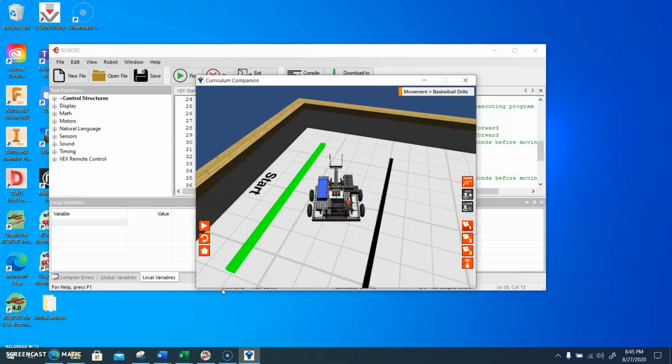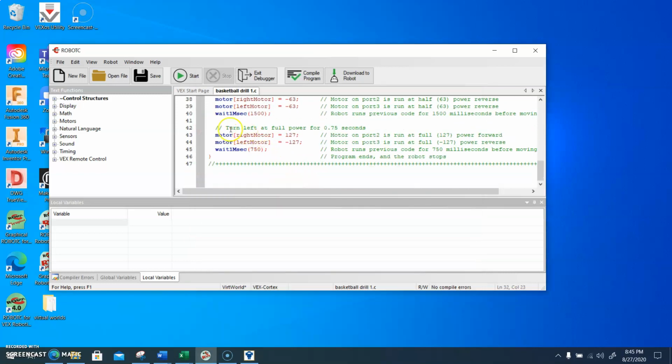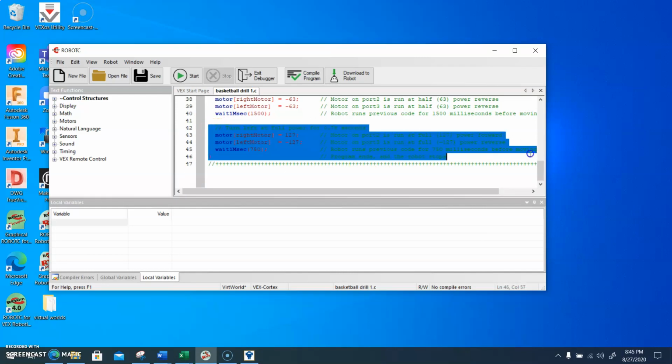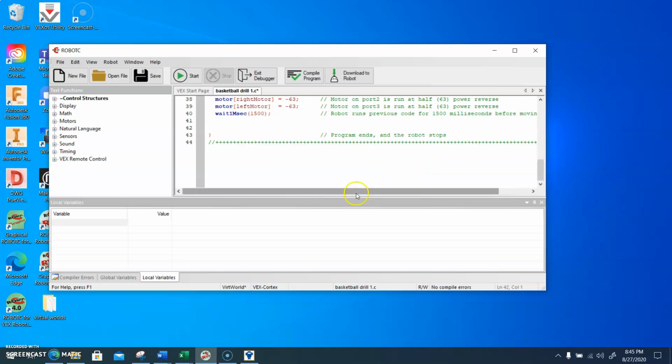Now in this program, it never needs to do that little pivot turn. So when I go back now and start looking at my code, one thing I might do is just totally take out the pivot turn. There's no reason for it to ever turn. But be real careful as you start deleting code. You might delete something you need, like this last little bracket. If you delete that, the program won't run.